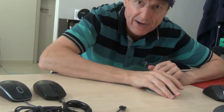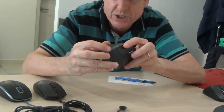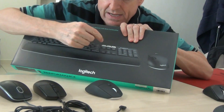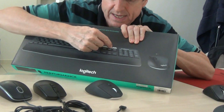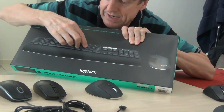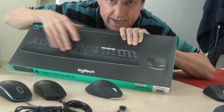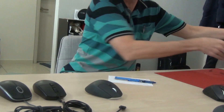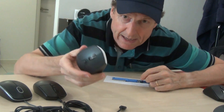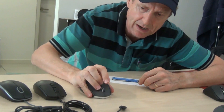I thought this was very very good. The M720 is a little bit heavier and perfect in your hand. The great thing about it is you've got buttons one, two, and three — you press one button and it syncs with your computer, press another and it syncs with your iPhone, press another and it syncs with your iPad. So you can type into your WhatsApp on iPad and your iPhone, then press one and you're back on your computer just like that. But I'm here talking about mice, and this is the mouse that comes with that keyboard.